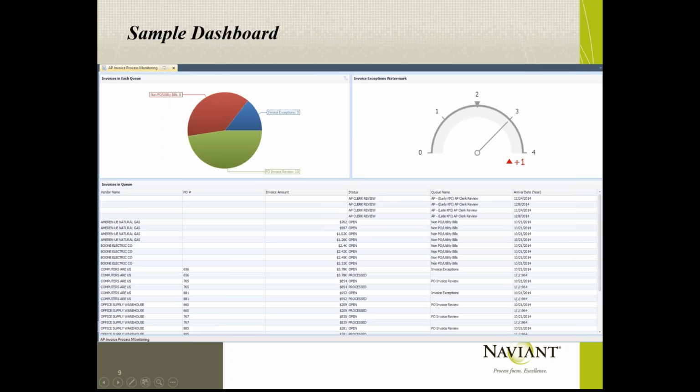We have the ability to go ahead and have different meters, or I'm trying to think of the proper term within the system here, gauges, showing us how many documents I have within this invoice exceptions queue, and a comparison against what we'd expect that high watermark to be at, 2, hence we have a positive 1 variance. And similar information within a grid to what we had before. So as we design these dashboards, we have the ability to drop in any specific data element that a document might be indexed by on these different dashboards.